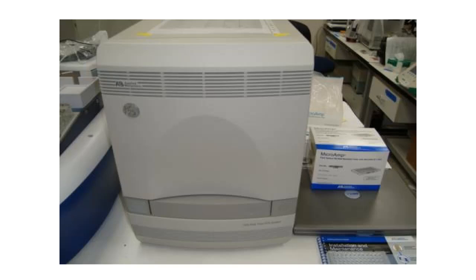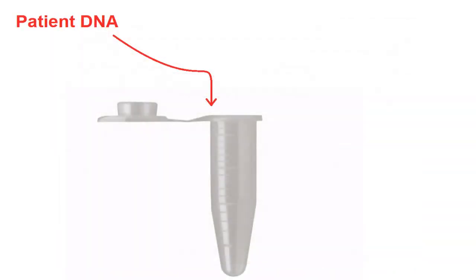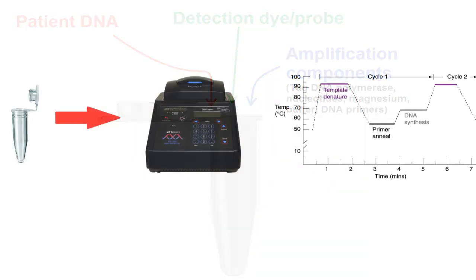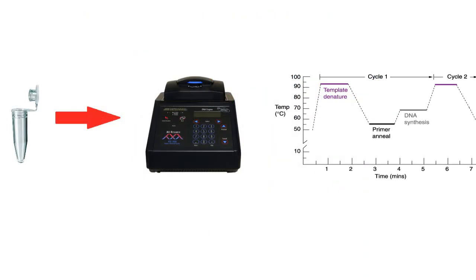We're going to be looking at real-time PCR data. PCR is the polymerase chain reaction, a method of copying and amplifying DNA until it can be detected. In a small tube is the patient sample, a dye that detects DNA fluorescently, and all the components necessary to amplify the patient's DNA. The reaction mixture is heated and cooled in such a way that the DNA doubles in concentration each round or cycle.